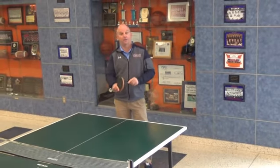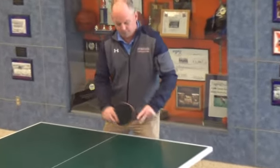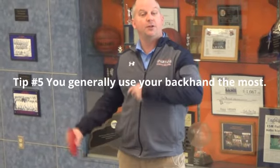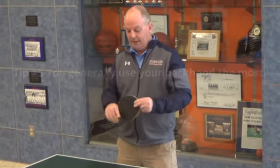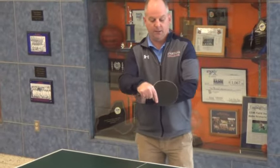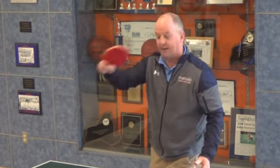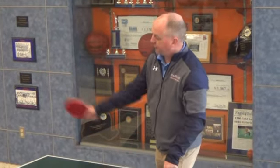Now we're going to work on the forehand. Generally speaking, use your backhand the most, probably 70% of the time, until you get to a higher level of table tennis. When I get to a forehand, I'm going to open up this way, and my finger goes back like this, and again I want to keep it perpendicular to the table. When you start cutting the ball or going on top and putting spin on it, you start putting it at a 45 degree angle. That's a little bit more advanced.